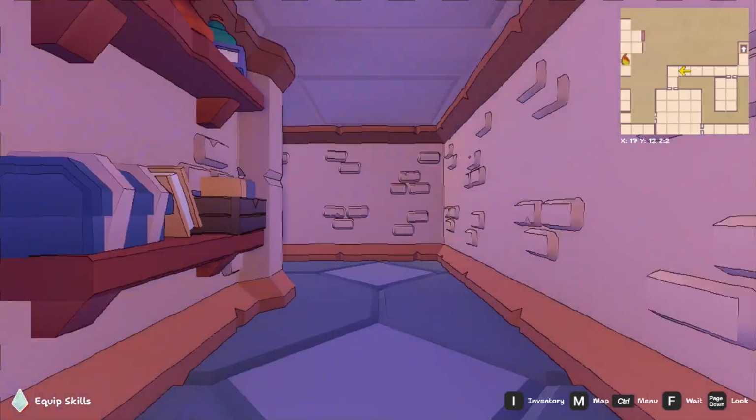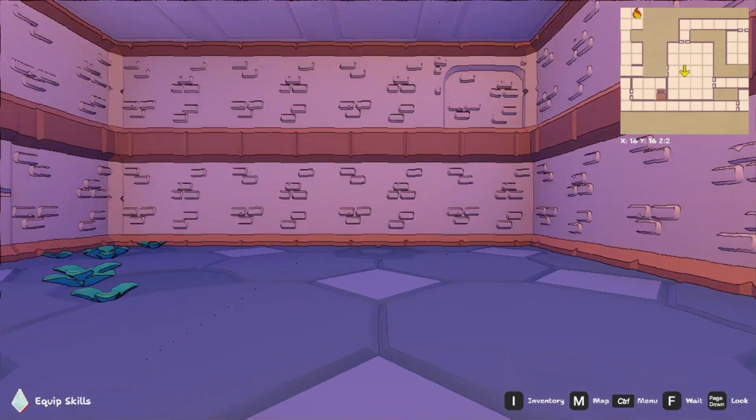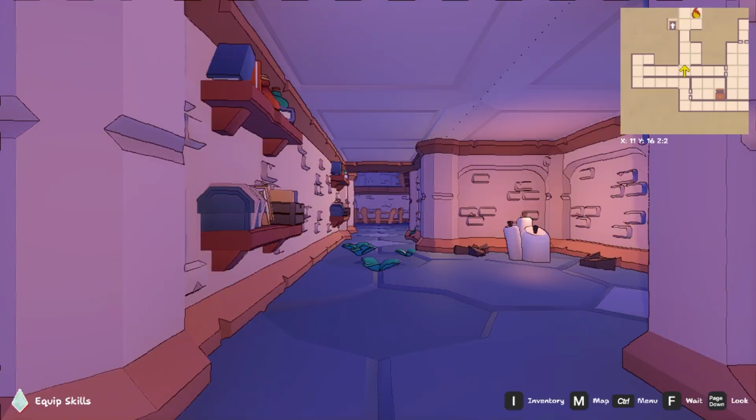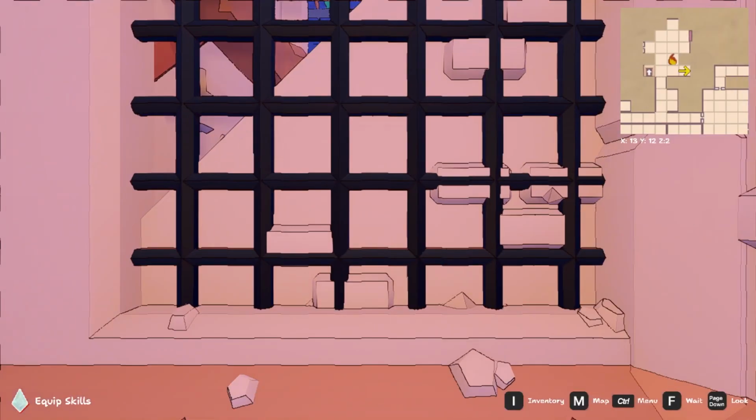Yeah. Okay, there's a room this way. Over here. What's in here? Oh, it's a whole hallway, dude. Look at this. Okay. No, we were here before. We just loop back around. That's fine, dude.